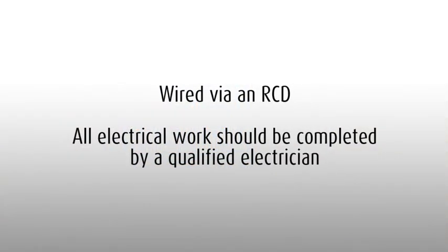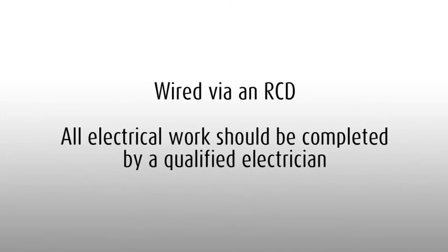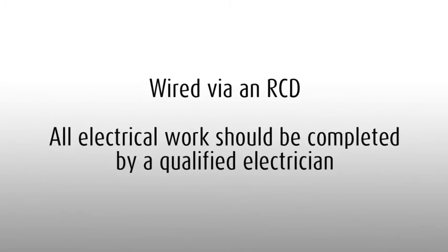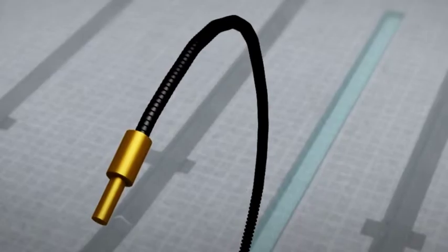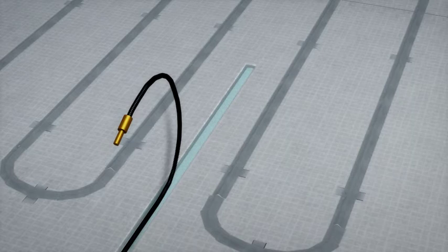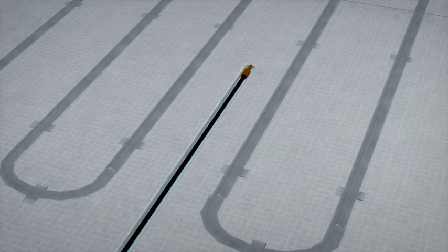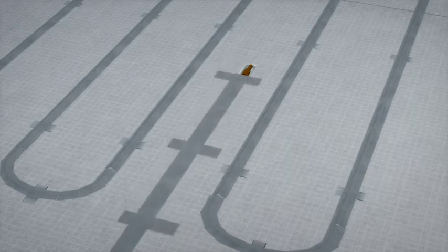Detailed instructions on fitting the 3IE can be found in the box and the installation manual. Warm-up underfloor heating must be wired via an RCD — a residual current device — and any electrical installation work should be undertaken by a certified electrician. The floor probe measures the actual temperature of the floor, allowing complete, accurate control of the system. If the probe or the power cable sit proud of the subfloor, you may wish to chisel out short channels in the subfloor. Position the floor probe evenly between two of the heating elements, making sure not to cross the heating wire. Tape down the floor sensor at least 300mm into the heated area.